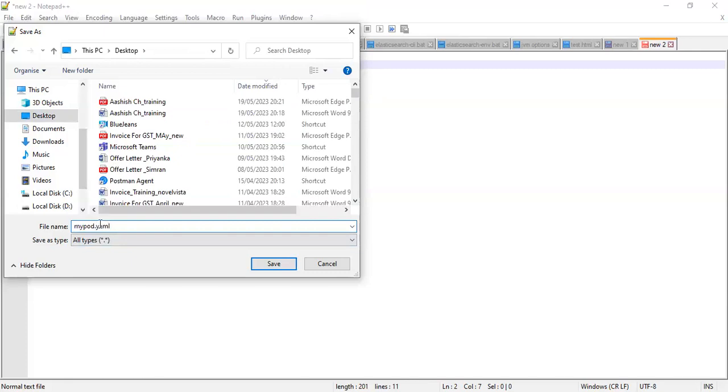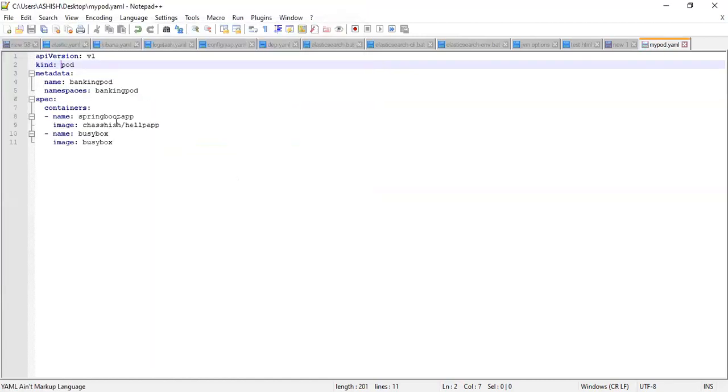I'm saving it as a simple YAML file. So you need to have Minikube or maybe kind installed on your machine. For the basic setup, kubectl is a command line tool to connect or deal with the API server in Kubernetes. That is also needed as a basic setup. So this basic setup you need to take care of.